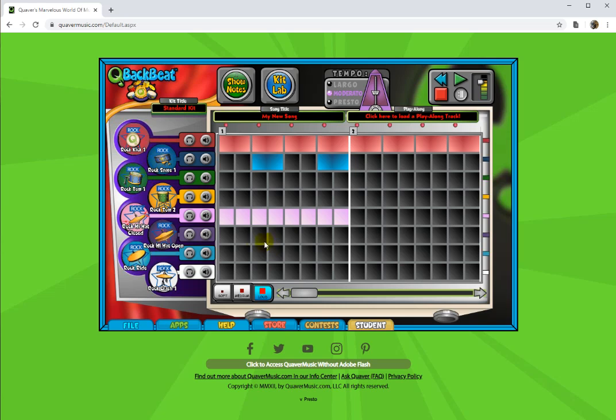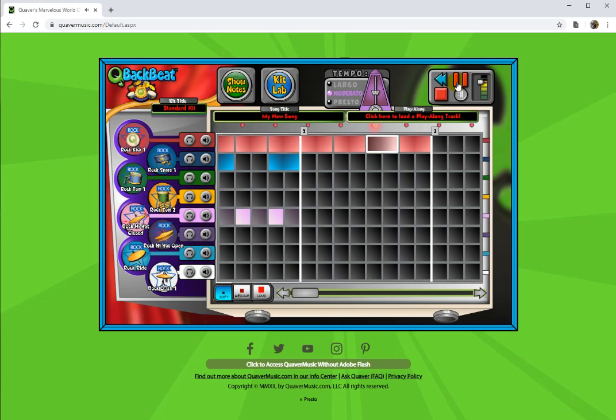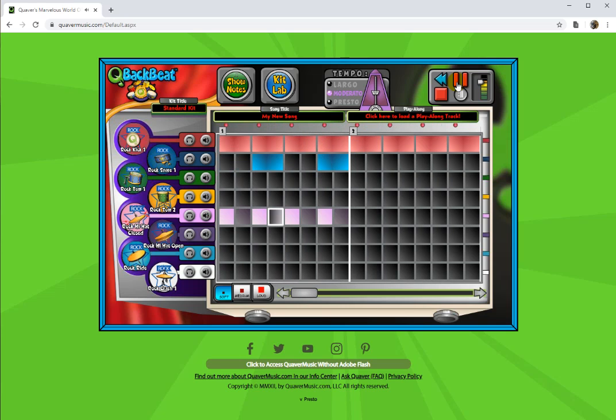Now, one thing I like to do is sometimes I like to change how loud and soft the sounds are. You see these down here that say soft, medium, and loud. I want to make every other hi-hat beat soft. It'll sound more natural, like a human's playing it instead of a computer. So I just click soft, and then I click the note that I want to be softer. Let's hear how that sounds. To me, that sounds better.